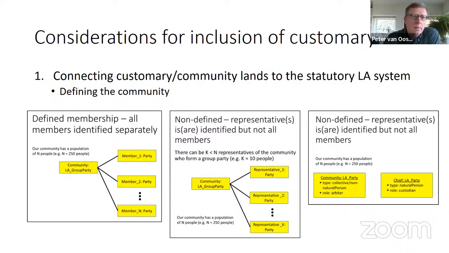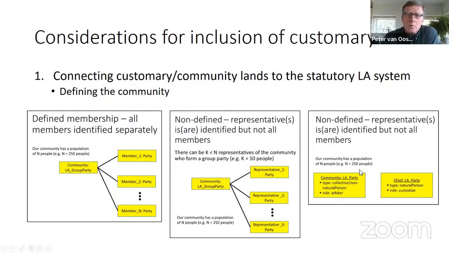There can be many members and they are all identified member by member. It can also be the case that we do not list all the members, but representative persons for groups. If the community consists of a number of families, then every family has one representative which is recorded in this group party.